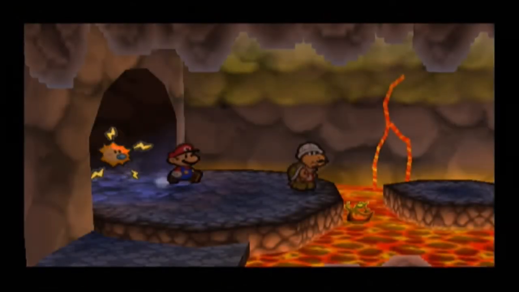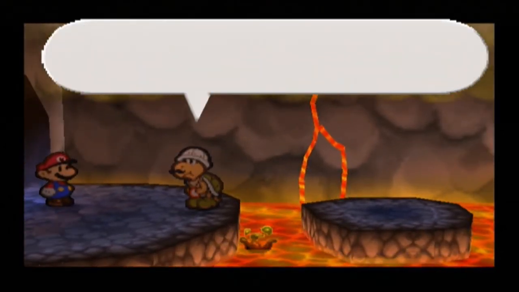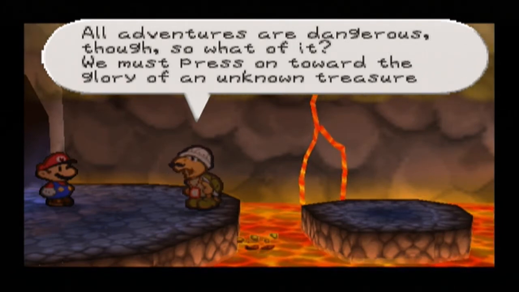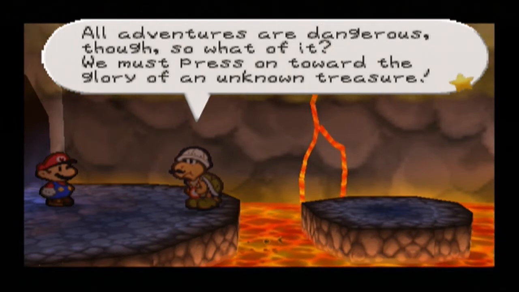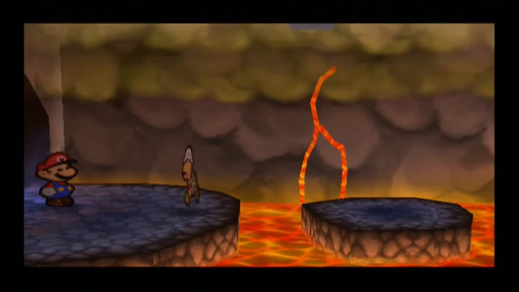Oh, of course, because, you know, the Chapter 4 thing spoiled that the boss of this place was going to be that overgrown piranha plant from Yoshi's Island. I suppose I'm spoiling it for all of you now, but come on, it was obvious. All adventurers are dangerous, though, so what of it? We must press onward towards the glory of an unknown treasure!